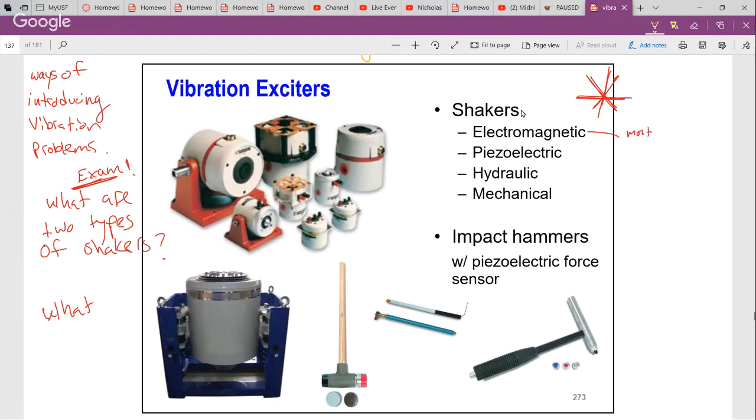And then hammers. Really the only type of hammer that I'm aware of that's used for vibration is one where what you're sensing, what you're applying, is a piezoelectric force sensor. Use any hammer you want, but that's force. So this is a little bit smaller than a carpenter's hammer. This is what the BNC coax connector looks like, which you'll use with the oscilloscope in lab 1. That connector is coax. It's about 8 inches in diameter right there.